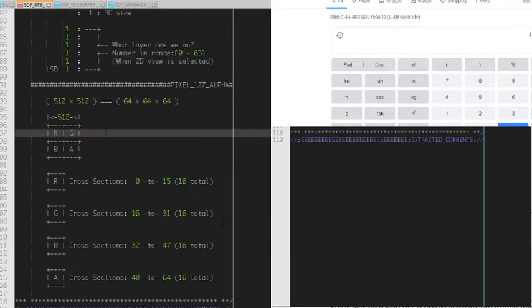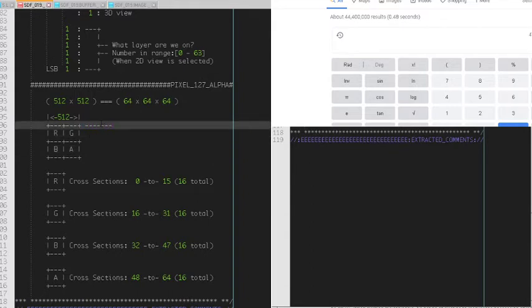And when we're looking at G, let's say we take G and blow it up.